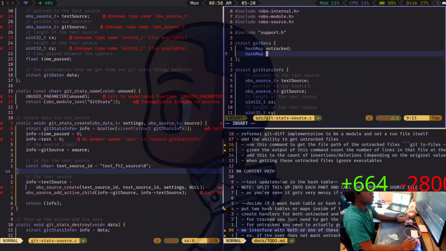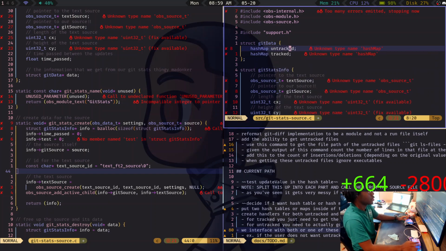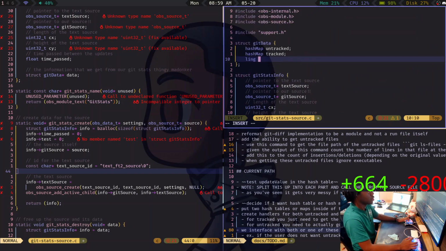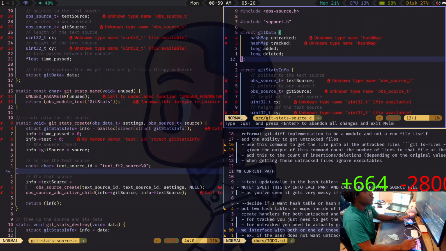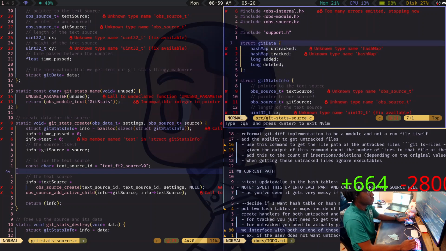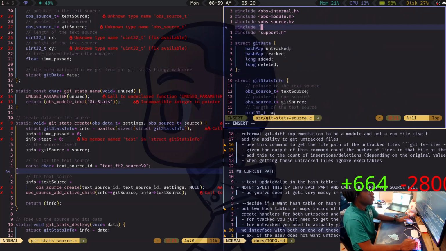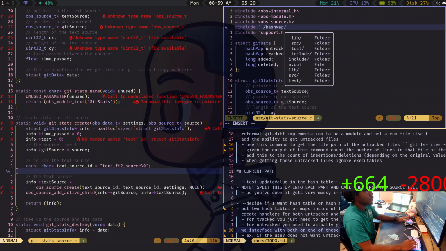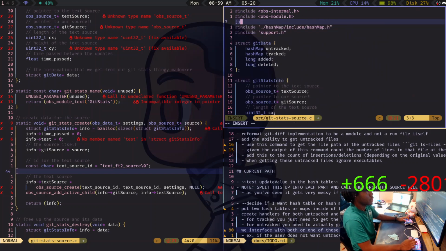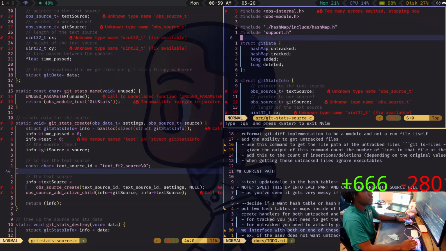So let's hold the tracked and untracked, and then long added and long deleted, right? So, and then let's include, no, this is hash map, include hashmap.h. Bam, now you know where it is. You're welcome.